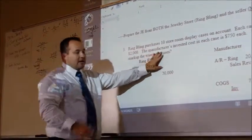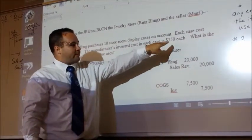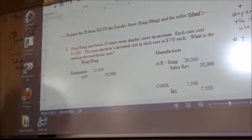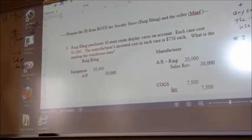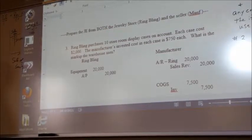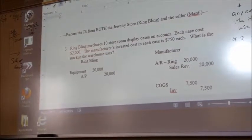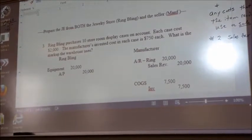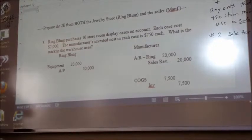In the next accounting class, if you have to take accounting 102, how you arrive at this number, that's what you do in that class. The $750 in managerial accounting deals a lot with manufacturing in a factory. So there's like materials, the cost of the wood or the glass, and then there's the labor that went into it. You have to pay your people. That goes into the cost of the inventory.